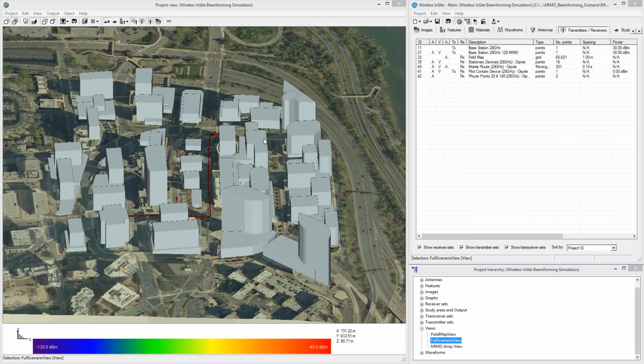So next, if we look at our small cell scene, what I'm showing now is Wireless InSite in this view of this scenario in Roslyn, Virginia, an urban small cell in which we've placed 16 devices, one of them moving along a mobile route down the street and around a corner. We have also placed a base station, a Massive MIMO base station, in the bottom middle.